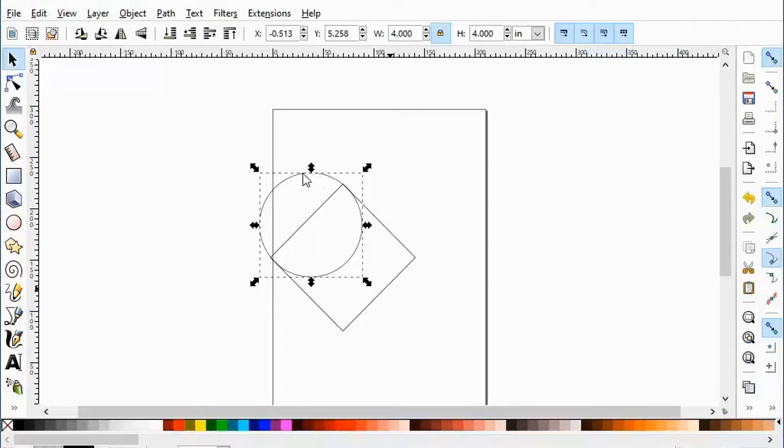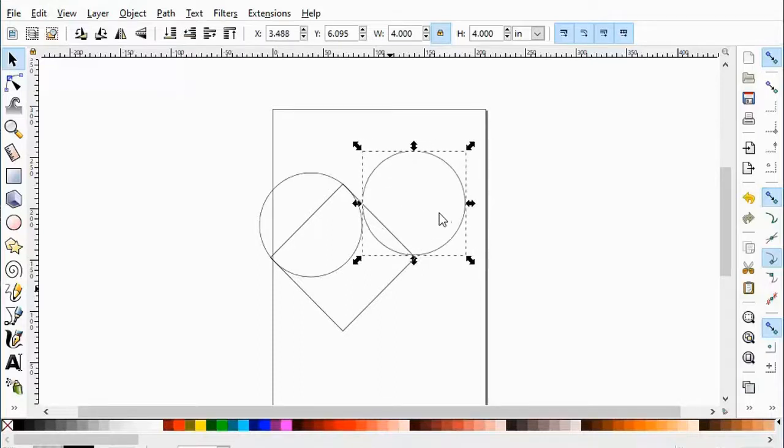We want to make an exact copy of this circle and put it right over here on the upper right edge of our diamond. And so we select our circle, we do Control C, and then push Control V, and there we have an exact copy of that.